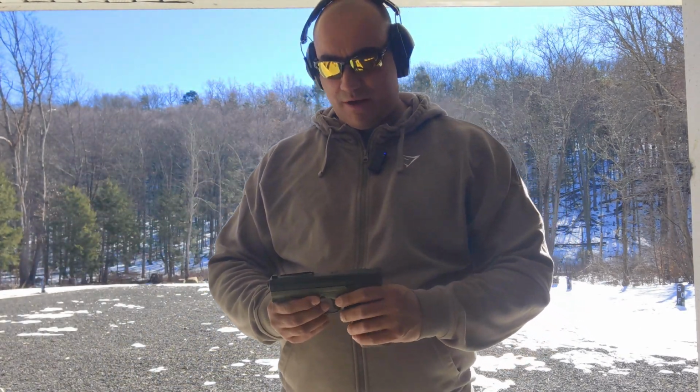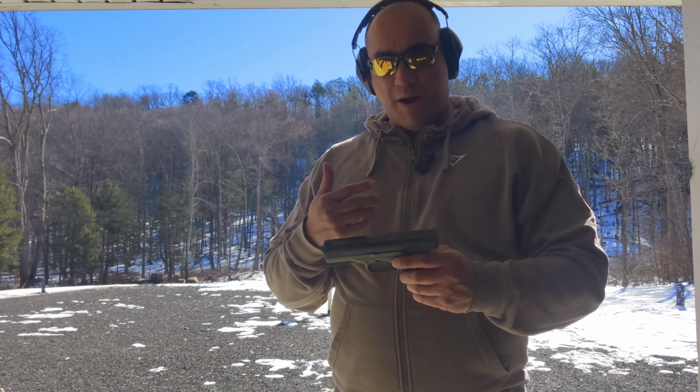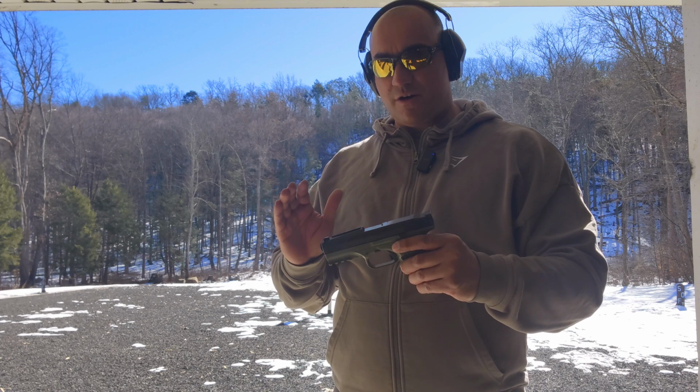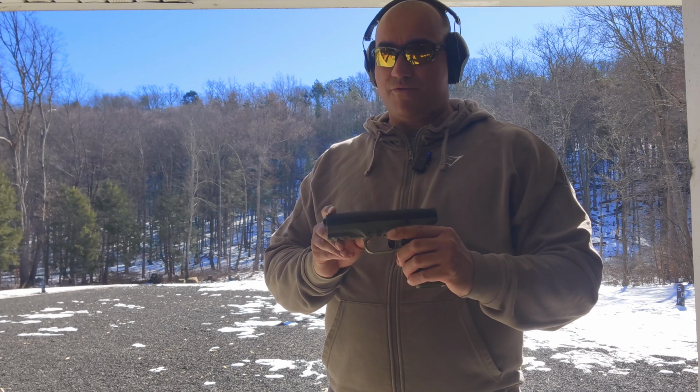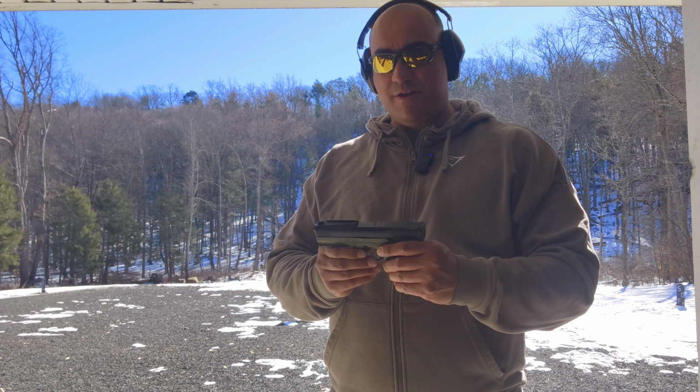One of the things I'm picking up quite a bit is this quick sight. If I was going to buy one, it would definitely be this one, just because it's very easy to see the target. You just have to worry about the front bead here and the rear pegs in the back. It's a very easy sight system.